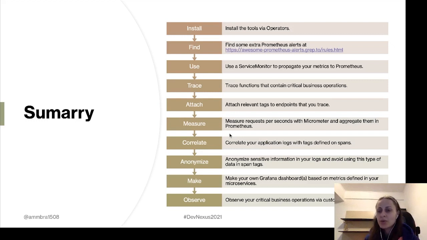Now you can add some extra Prometheus alerts also with the help of your Kubernetes colleagues who specialize in Kubernetes, to put more alerts in Prometheus. If you like to put alerts in Prometheus, I'm doing those as well, so I've done it for my setup as well. But I wanted to showcase more of the Grafana alerts today. You can use a service monitor to propagate your metrics to Prometheus.